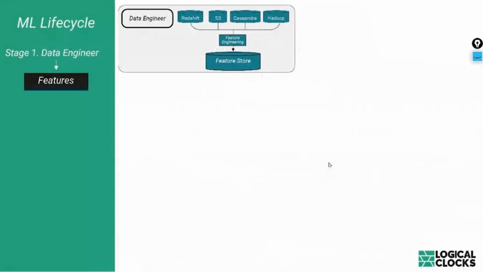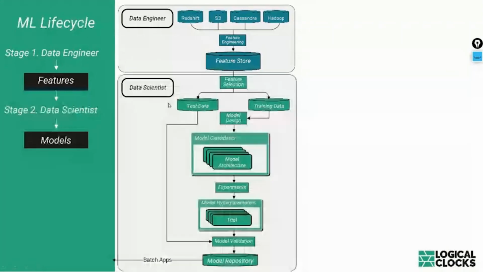Now, if we put this in the context of building ML applications, what does this mean? Well, one way we look at it is we say the data engineer is there to produce features. And they produce features by writing data pipelines that feed data into the feature store. So the feature store then becomes a repository for features, and the data scientist will typically go to the feature store to use features. They'll train models. So they have a complex process of doing experimentation, searching for good hyperparameters, validating models, evaluating their models.